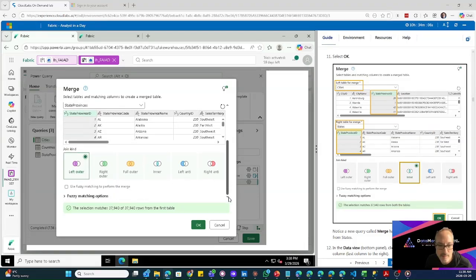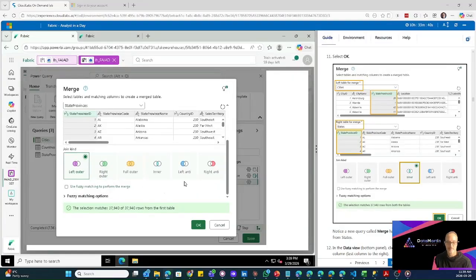So here, that's very important. It's very nice the way they showed here, and it understands the consequences of selecting different join kinds. If you're familiar with SQL, you're very familiar with the left, full, inner, left anti, and what left anti will do.